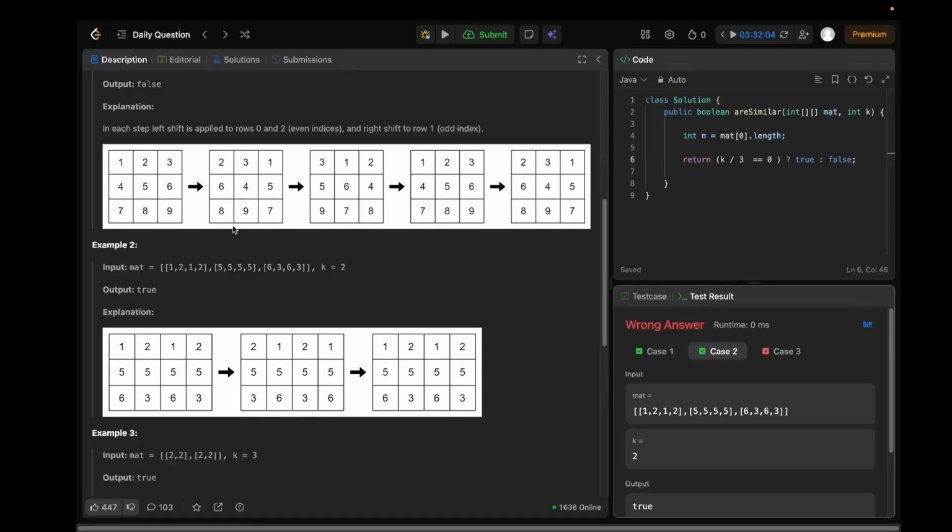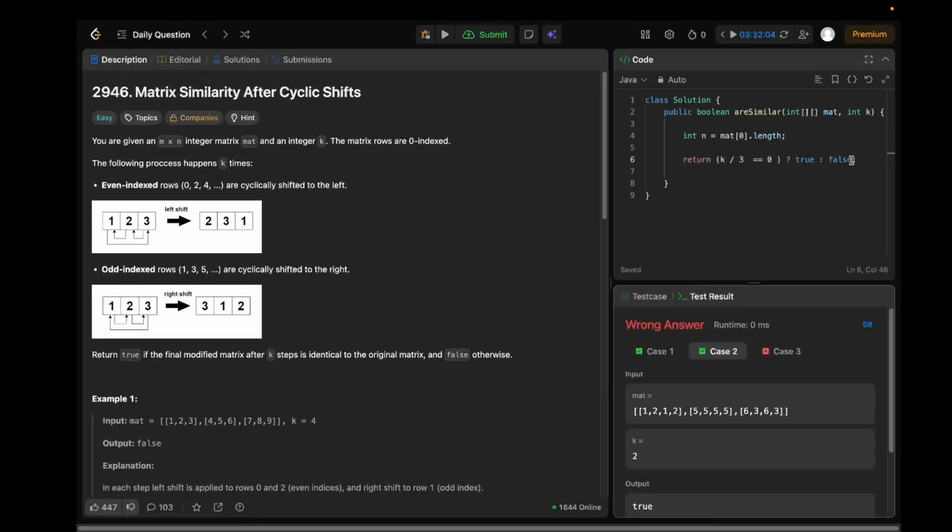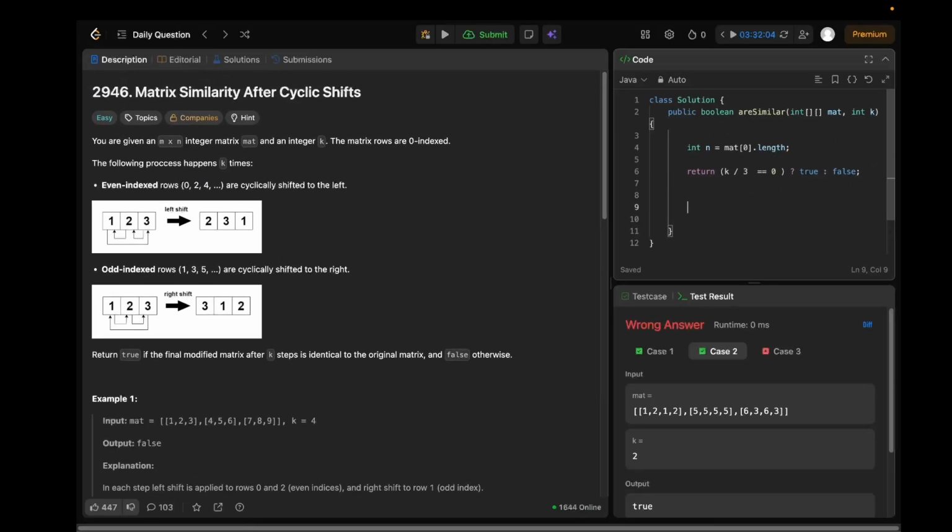What happens if the elements are the same? Okay, so things to consider: what happens if elements are the same, or if they have a pattern that repeats. Okay.